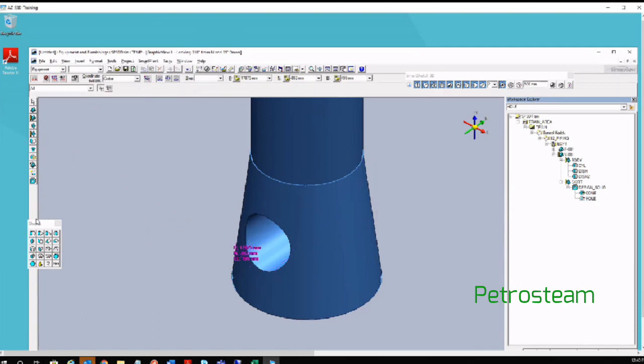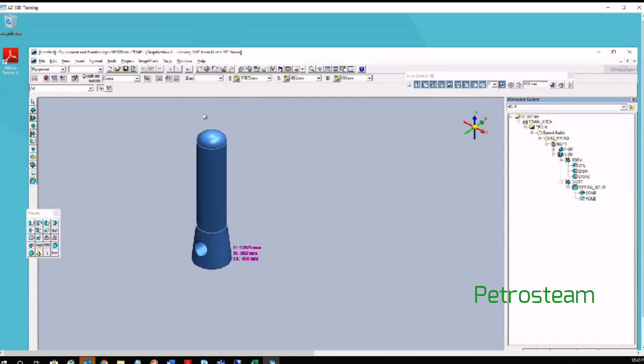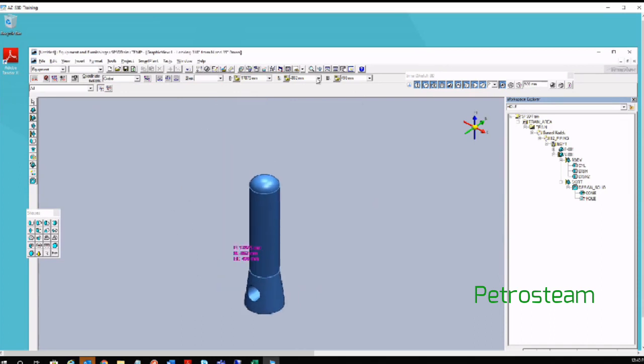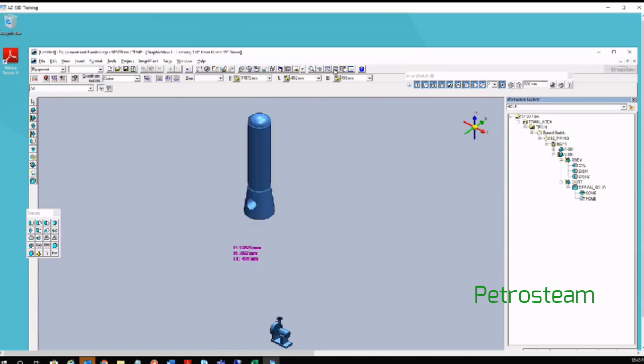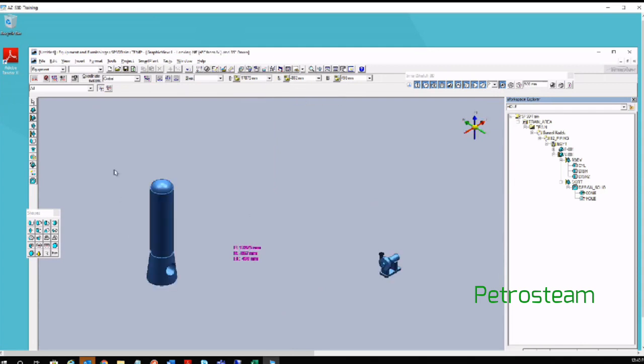So like this we can place the negative shape in any equipment. We have built equipment like this. I will go back to our isometric view to see how it looks now.